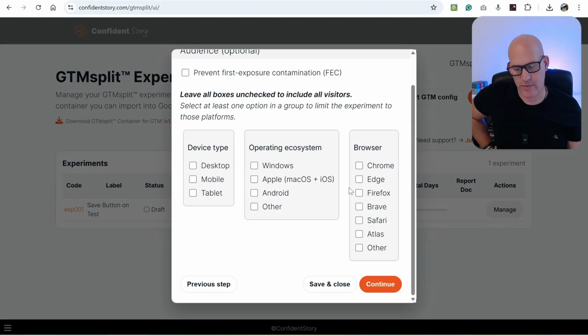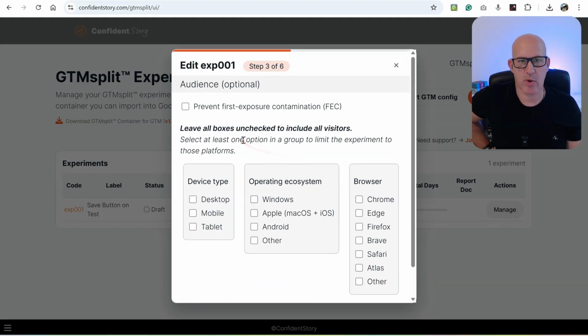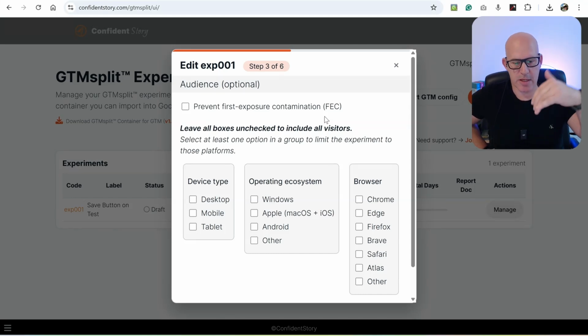But with version 2, we are releasing one important feature, which is this. It's the first exposure contamination prevention. Now, this is a very long story. I have a full video about that. But basically, it prevents returning visitors from seeing the experiment.